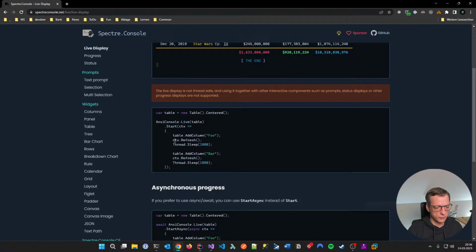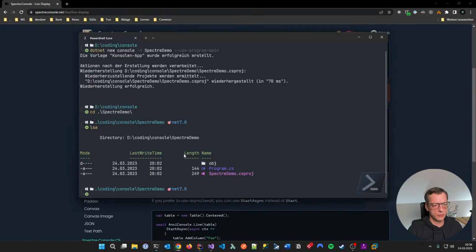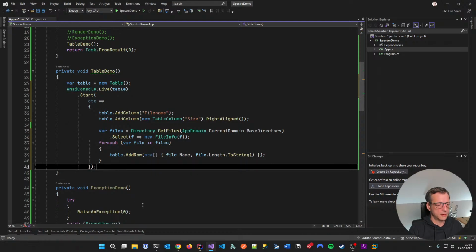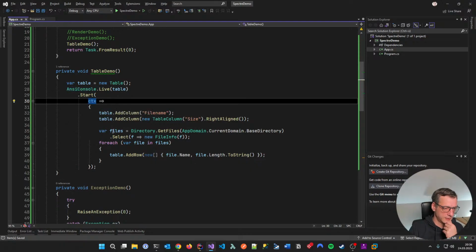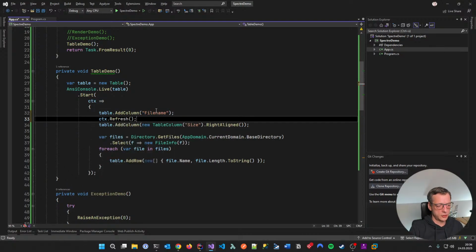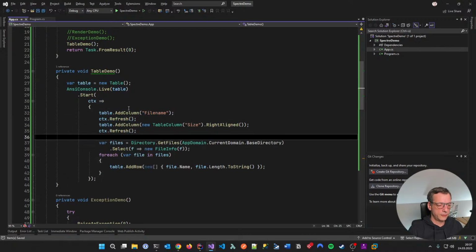Thread sleep, CTX refresh. I have to CTX refresh, and I don't have to render it because it's rendering automatically. I get it. So don't render, don't end the console write, just put it in a context. And then whenever you want, CTX refresh, CTX refresh. So the columns are coming kind of live.